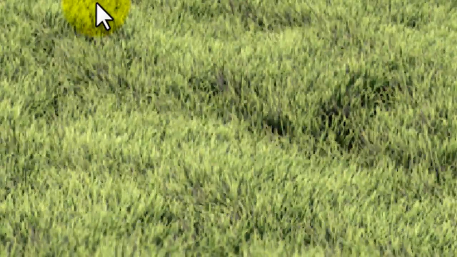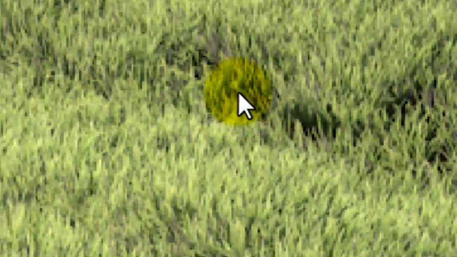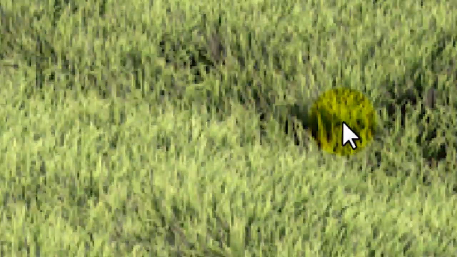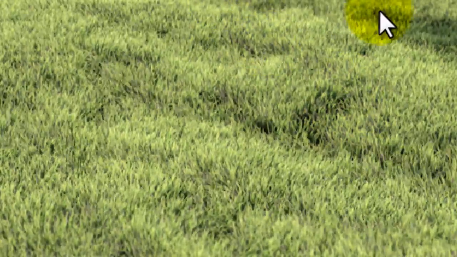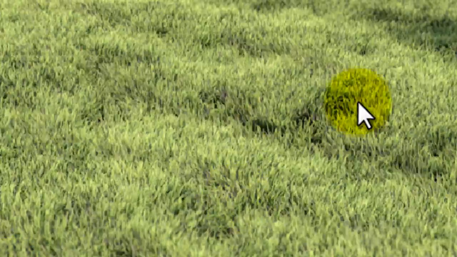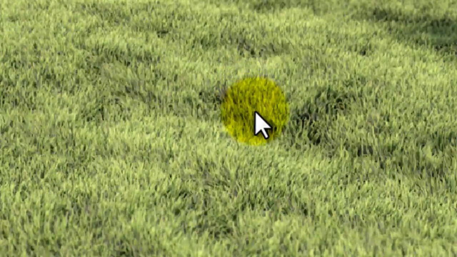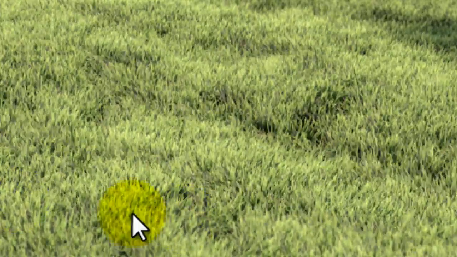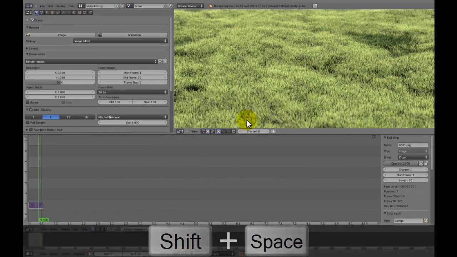So maybe I should have rendered a few more frames, but you can get the general idea of if it's going too fast or not, and really just have to focus on a particular area. Like the grass here is kind of, well, entertaining, I suppose. And you will find that there's sort of these nice streaks going through things, but if you look at my final scene and you look carefully, you'll notice those streaks are there anyway. It's just because we've rendered this to 10 frames, so they haven't really moved. But generally that's, if anything, going a bit too fast, so you might want to just lower the speed of it.